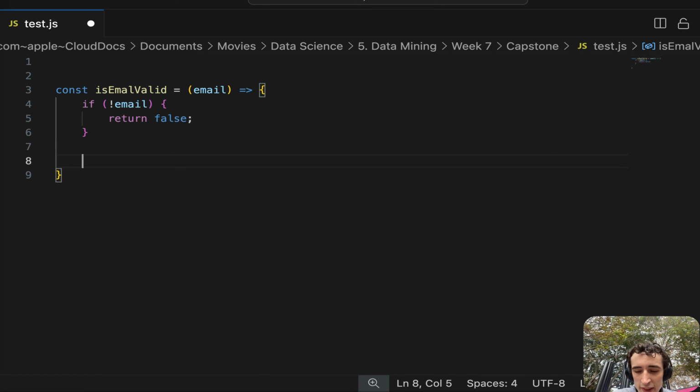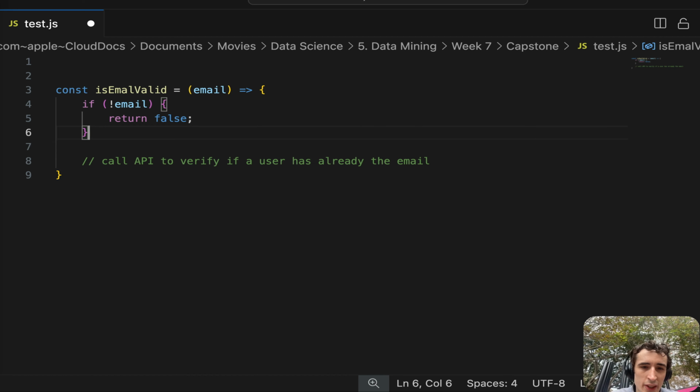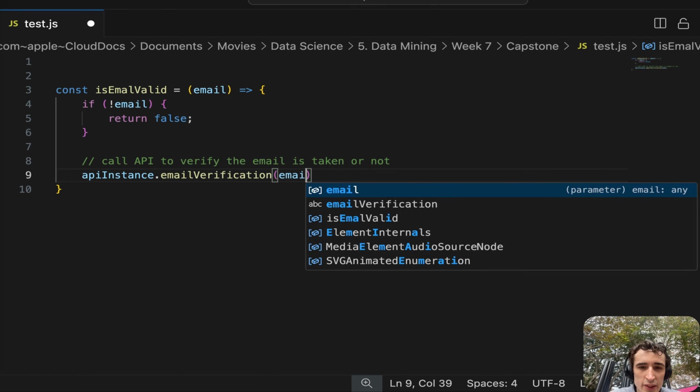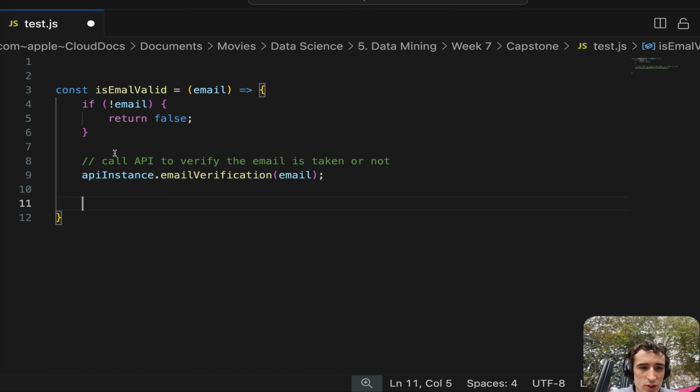Otherwise, let's continue, and you can even call an API to verify if a user already has the email, basically if the email is taken or not. We could call an API instance and then email verification. We could also do that, and so on, and then it will return true or false.